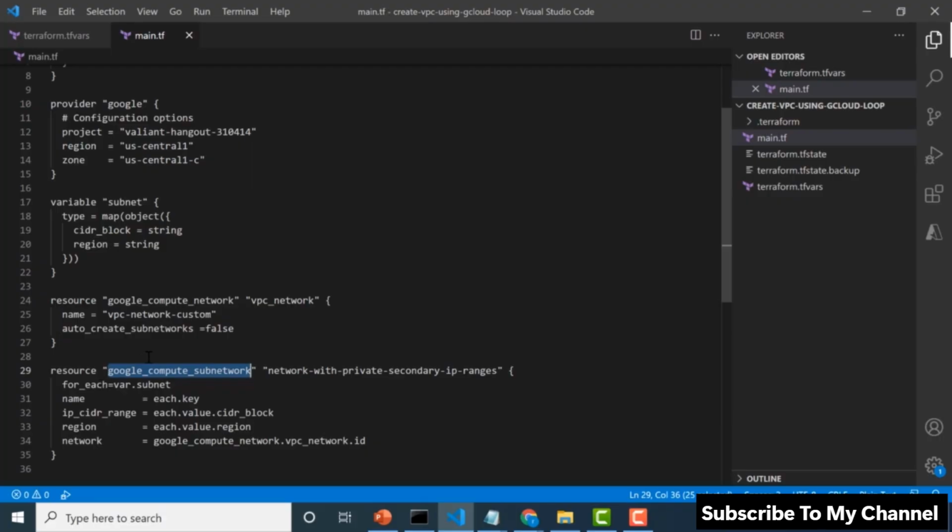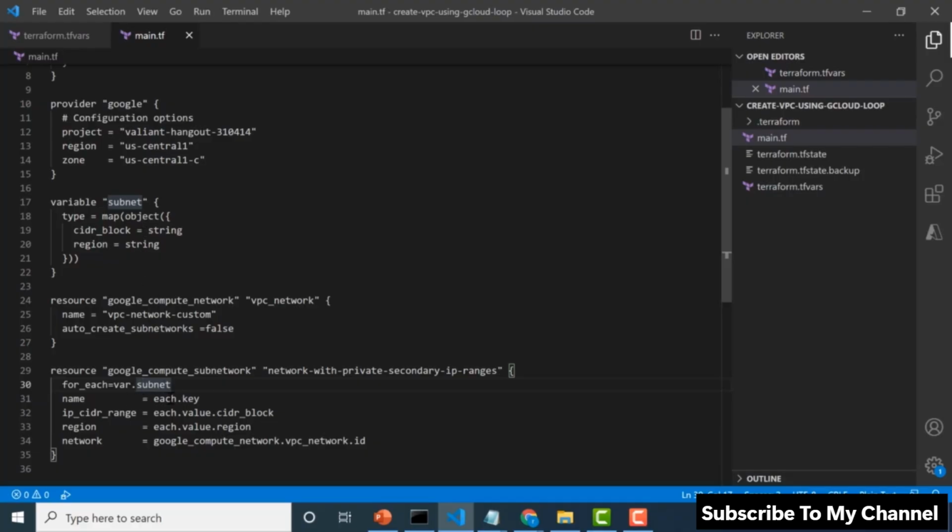Okay, so the next thing we need to do is create the subnet. For that, we'll use the meta argument called for_each. And this for_each will have the value of the subnet variable that we had created previously. Now, because this variable subnet has got two entries within it, this particular resource block will be looped twice. Within each of the loops, it will create one resource, and each resource would take values based on the values of the variable within subnet.